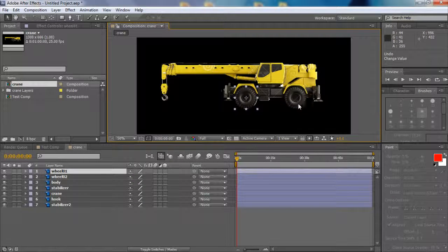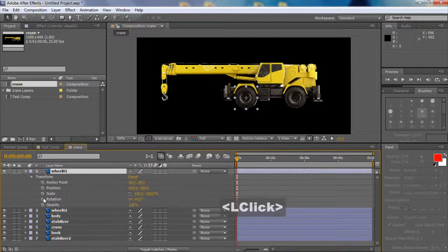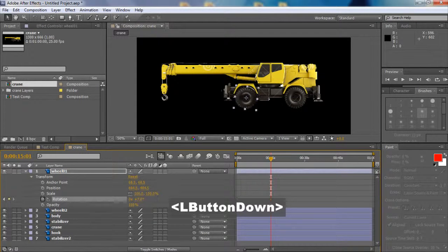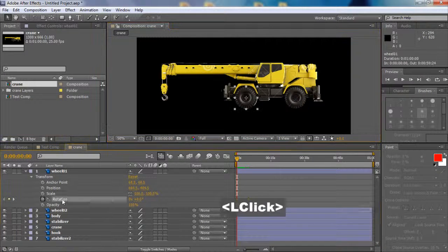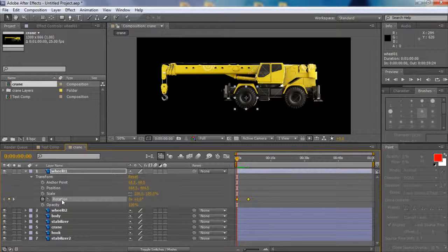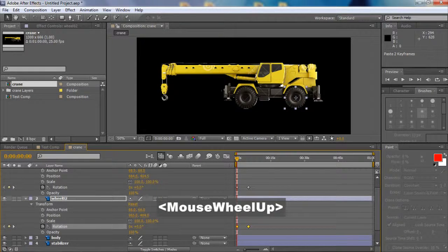Let's say I want to rotate my wheels, so I can go ahead to transform, rotation, click on the stopwatch, go to the length I want and create this rotation. Alright, that's better. So we have our rotating wheel, and basically we want the same for this. So what we can do is we just have to select this rotation here, click on Ctrl+C copy, paste on the rotation, and you can see that the keyframes are pasted.